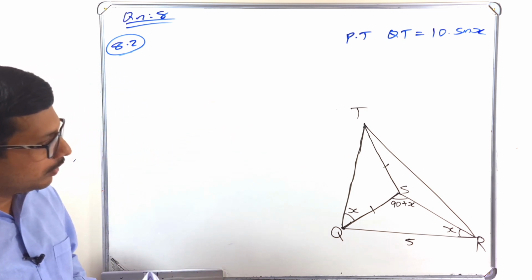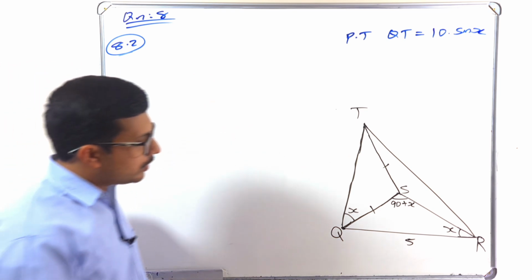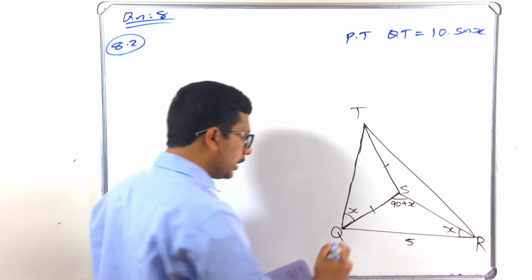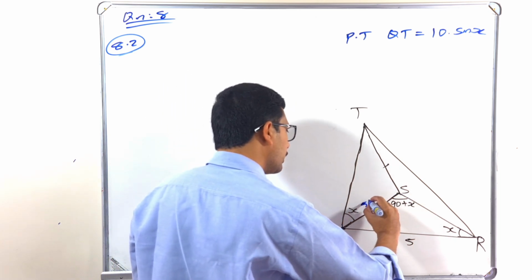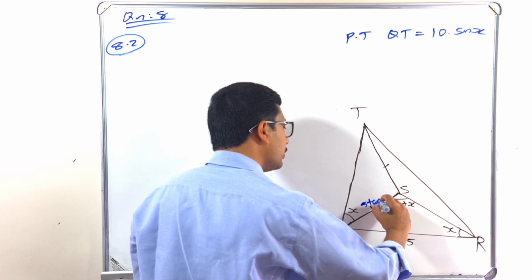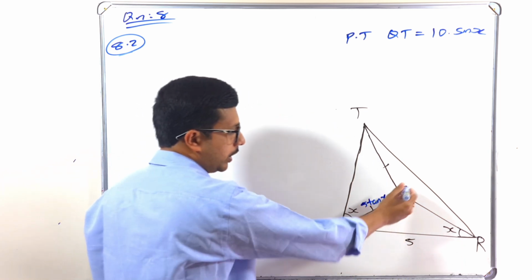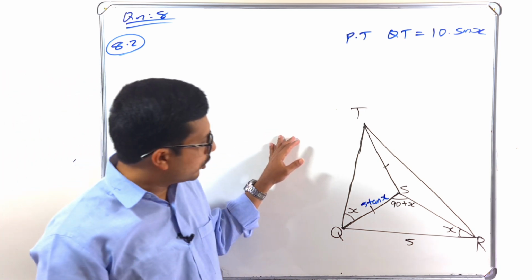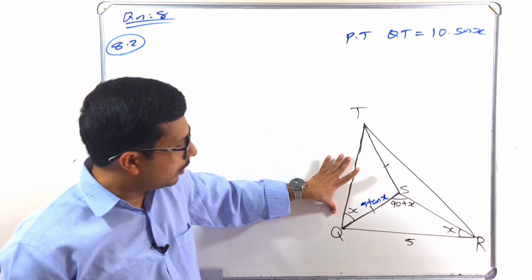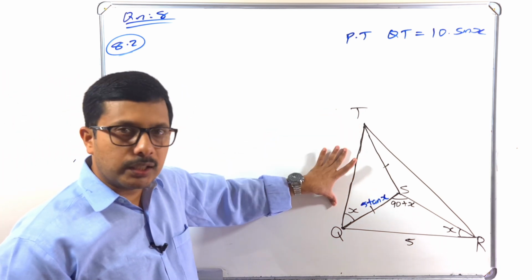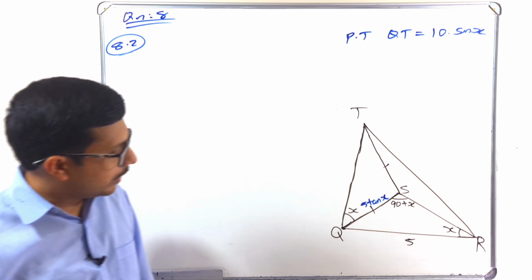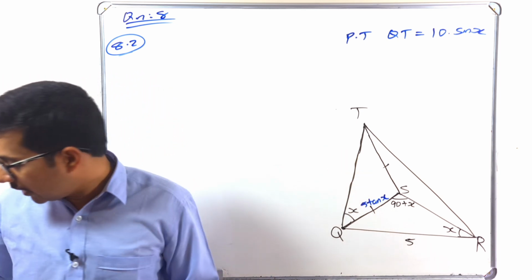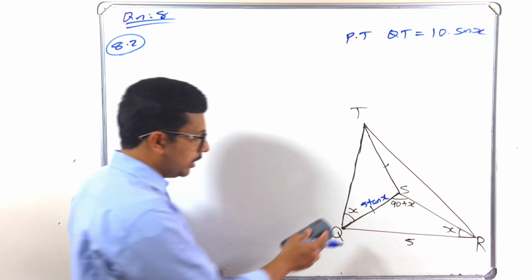QT. So what is this one, guys? QS we got in the previous question as 5 tan x. So let me write this one here, 5 tan x. Now we know that this one is 5 tan x. We have to prove that QT is equal to this one. This side QT is equal to 10 sin x. How can we prove that one? Let me erase that one. We don't want that one here in this question.